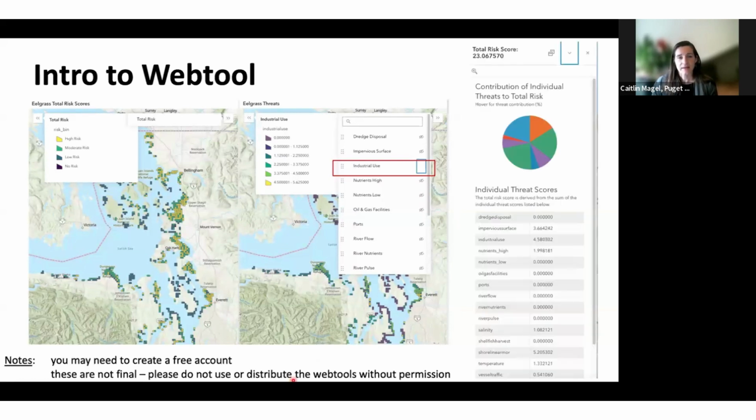Sorry, if you zoom in and click on an individual pixel, that will bring up additional information, including the contribution of each threat layer to total risk in that cell. You'll see a pie chart with percentages, and you'll also see a table with numerical information.